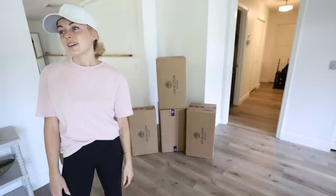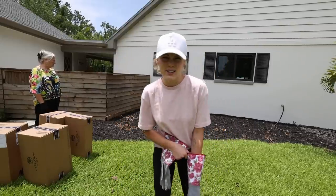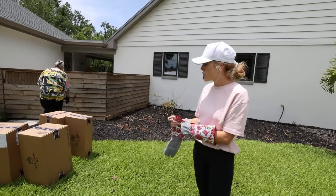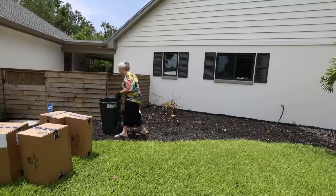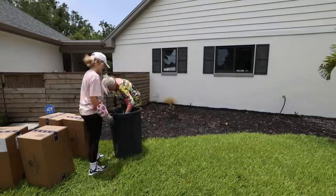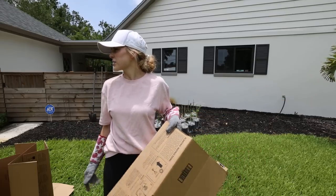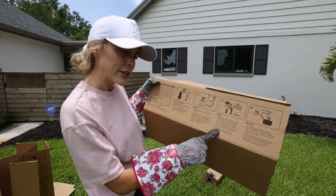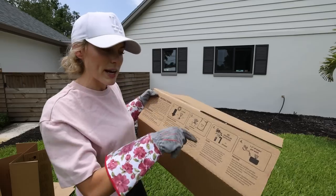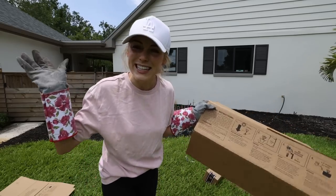Karen and I are going to quickly pull some of these weeds. We had sweet potato vines growing and they grow like weeds. So we're going to tend to this for a quick second and then open up the boxes and see what we're dealing with. The instructions say: use some potting soil to fill, dig two feet wide, no granular fertilizer — I ordered the ones from them, I did that last time and it worked like a charm — and then water one to two inches a week. No problem here because it's been raining like six inches a day.